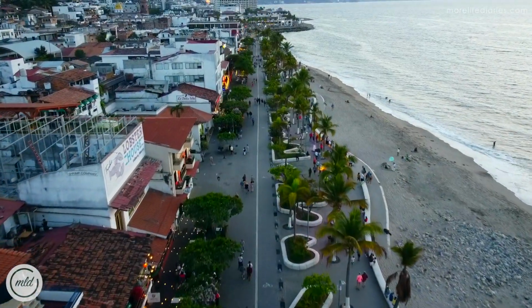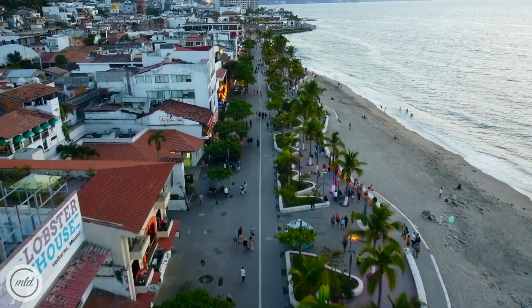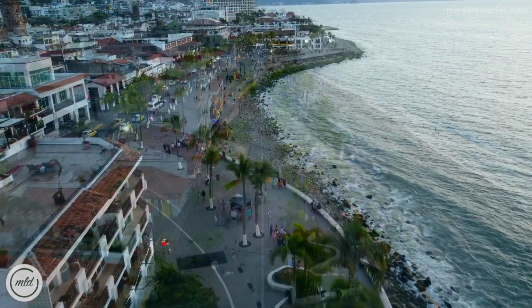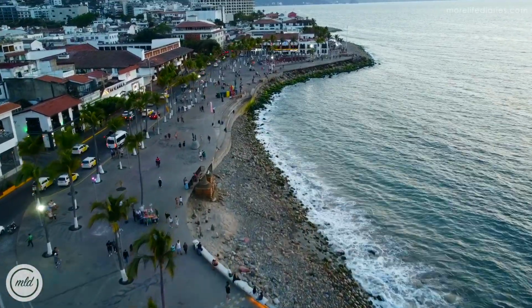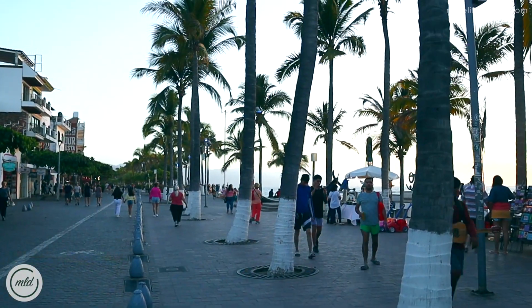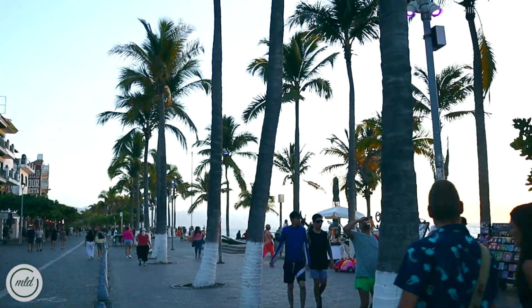Here it is, the start of the Malecon. So the Malecon is a very long stretch of boardwalk that goes from Cinco de Diciembre to Centro to the Zona Romantica. We're fortunate enough to live a few minutes away, so we come and we walk along the Malecon in the evening time with the kids. They play, there's a bunch of stuff for the families, so we really love it here, and we also love eating here, so stay tuned and we'll show you guys what our favorite thing to eat is on the Malecon.